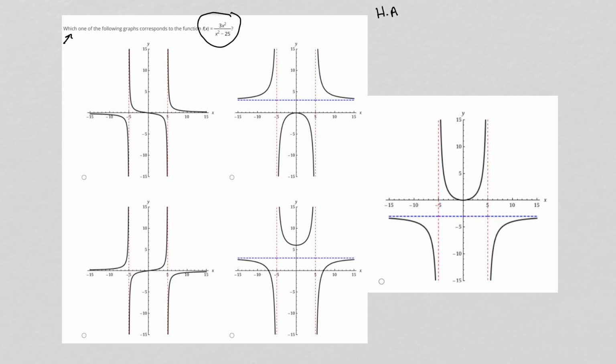So the horizontal asymptote is based upon a comparison of the highest exponent in the numerator and denominator. In this case, that highest exponent is 2 in both the numerator and the denominator. So that means that the horizontal asymptote is the ratio of the numbers in front of those x squared terms. In the numerator, that number is 3. In the denominator, that number is 1. So 3 over 1 is the ratio, which means our horizontal asymptote exists at y equals 3.